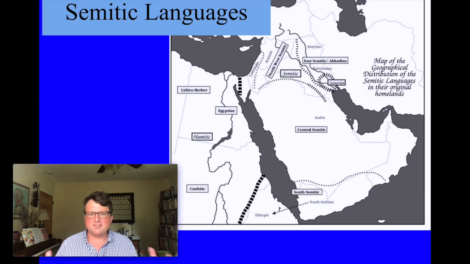But if we're going to classify Hebrew, what kind of language is Hebrew? Languages don't ever exist in a vacuum. They all emerged from one another throughout time. And Hebrew is from a family of languages called Semitic languages. Just like French is part of a language family called the Romance languages, right? So Hebrew is a Semitic language, which is associated with the area that we might call today, using modern geographic terms, the Middle East and North and East Africa.